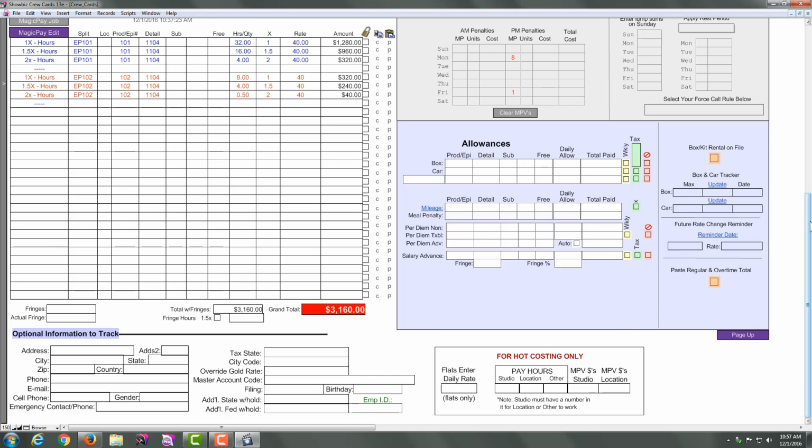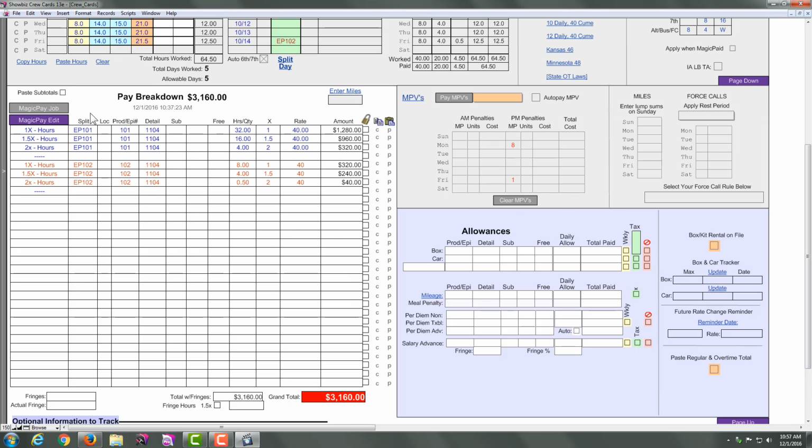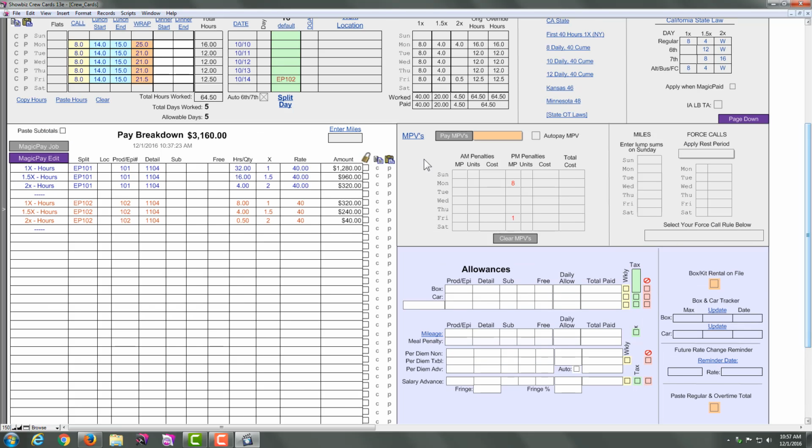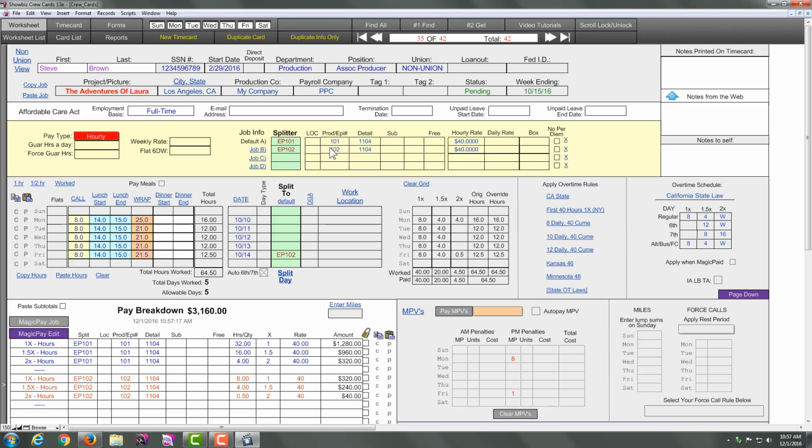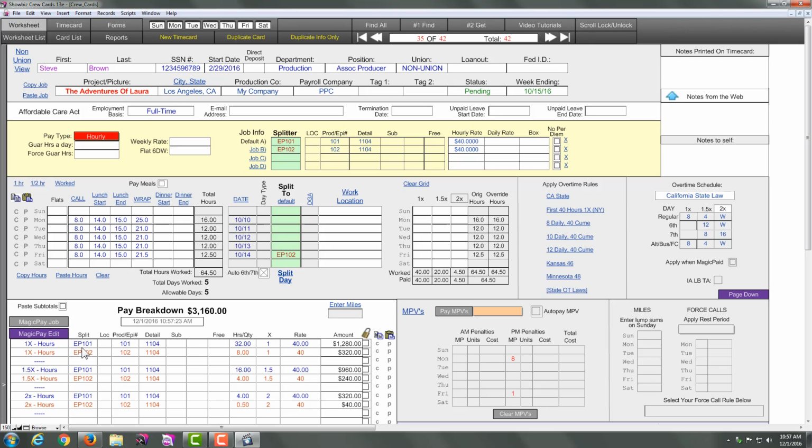It might help you. Going back up the page a little bit, this is where you actually calculate a time card. There's Magic Pay and Magic Pay Edit. A lot of people ask, what's the difference between the two? Well, Magic Pay Job, if you do split more than one job, will split by job. If you say Edit, it will instead be by the type, in other words, the pay type: straight time, time and a half, double time. Allowances will also split that way. Also notice that when you hit Magic Pay, not only does it give you the total up top so you don't have to scroll down to the bottom, but it also gives a timestamp as well.